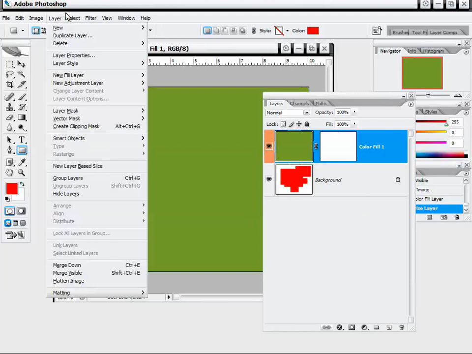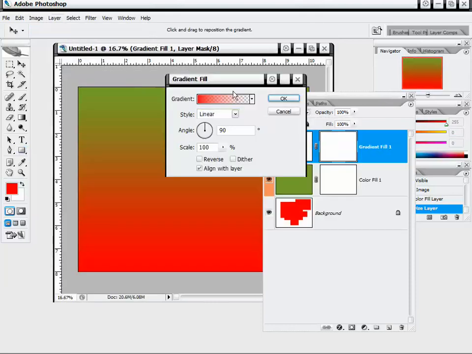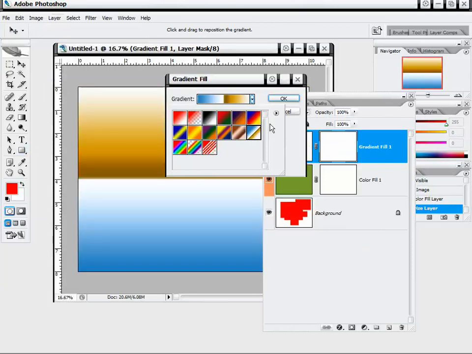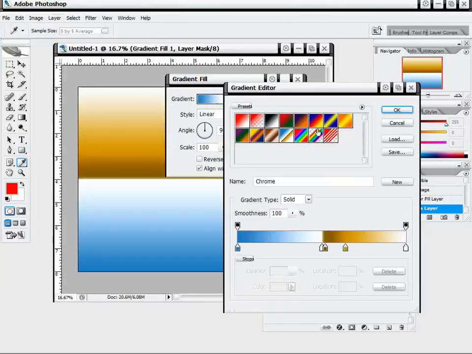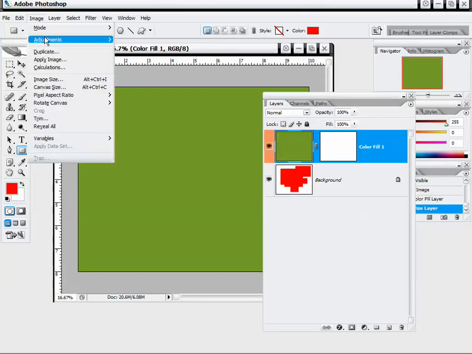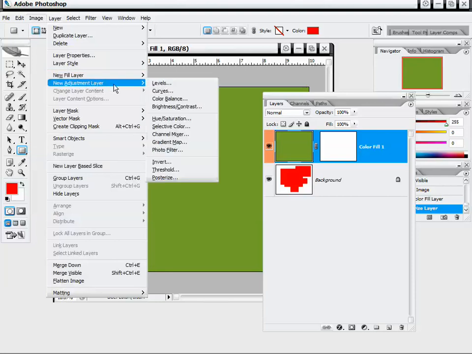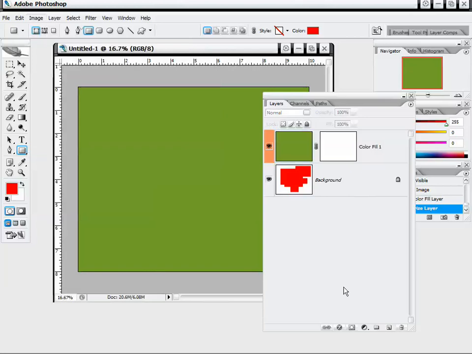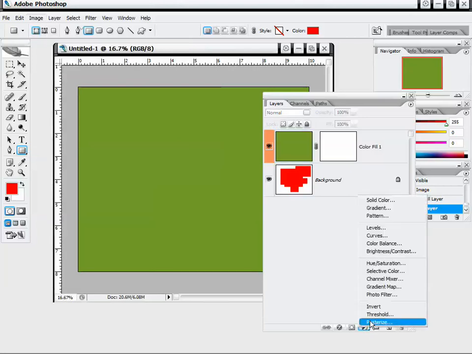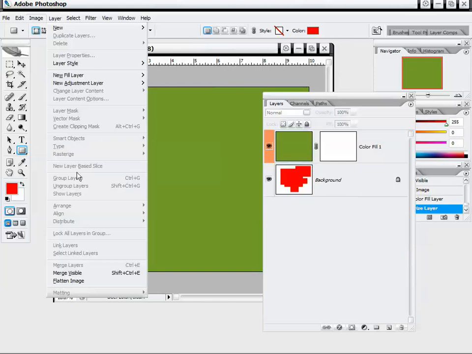And we can also go back to Layer and do another fill layer. We could do a gradient if we wanted to, and then select from a preset or create our own by double clicking on the actual gradient. We could also add patterns that way, and we also have adjustment layers that we can add, which I showed you earlier by going down to the bottom down here. These are our adjustment layers as well, but we can also access them up top in the layer menu. There's also a few other options you can go through here, and the best way is just to play around with it and see what you get out of it.